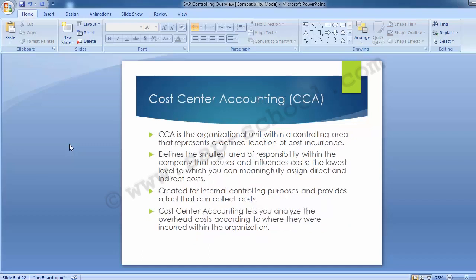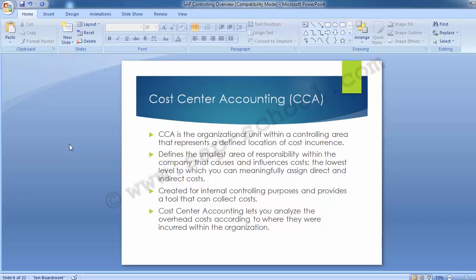Moving to the next submodule, cost center accounting. A cost center is the organizational unit within a controlling area that represents a defined location of cost incurrence. It defines the small area of responsibility within the company that causes and influences cost, the lowest level to which you can meaningfully assign direct and indirect costs.